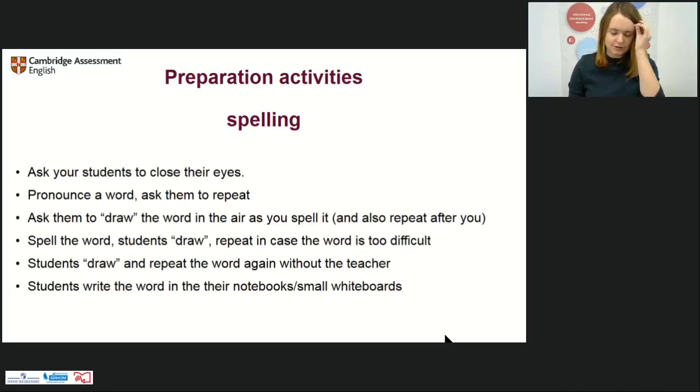So the word is not for starters, of course, but I hope you're ready. So, acquiescence. And one more time, acquiescence. Now please draw the word with me, the letters, and repeat.